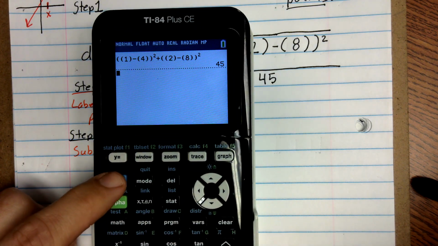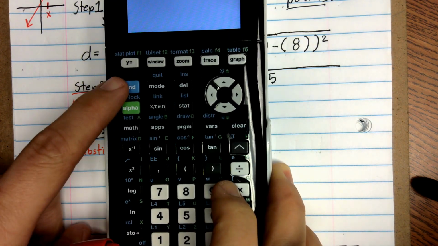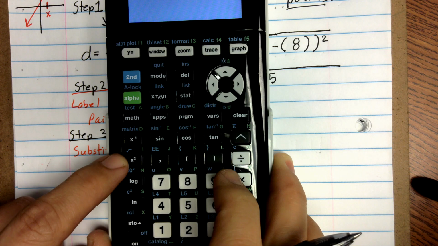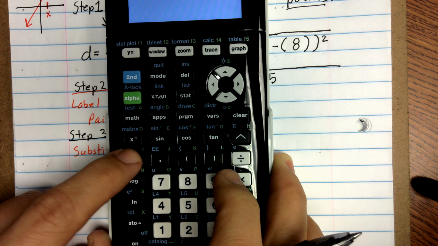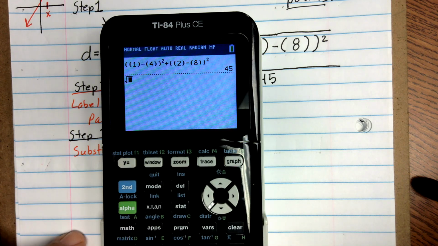To do that, I'm going to hit the second button up here and then go down to the x squared button. Notice there's a little radical symbol on top of it. When you hit that, after hitting the blue button, it puts that radical symbol in. I'm going to type in my 45, and then hit enter. And notice it gives me this value, 6.7.